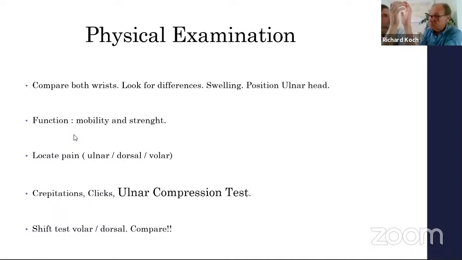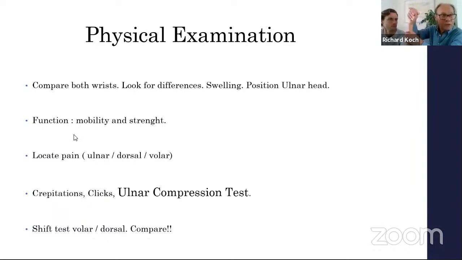When they have done that, then we fix the radius with the forearm in perfect flexion in the elbow and the thumb towards the nose. And we ask the patient to relax their shoulder. That is very important because if they do not relax their shoulder, there's too much tension also on the forearm. And if we want to do the shift test, it's stuck. But if you release, then you see that it's moving. So the shoulder, the whole arm, the whole extremity should be in a relaxed position. And that gives you an opportunity to start to do the shift test and do the ulnar compression test.